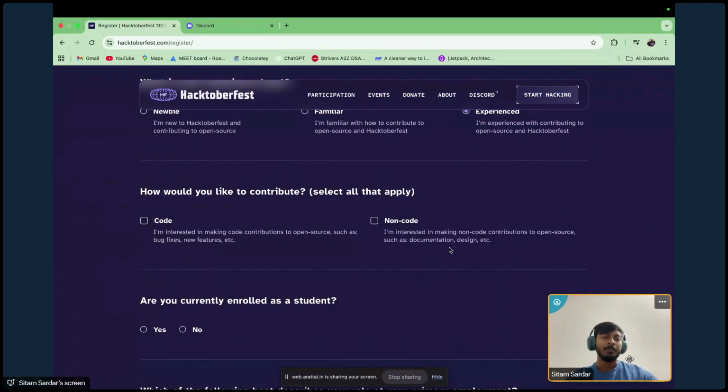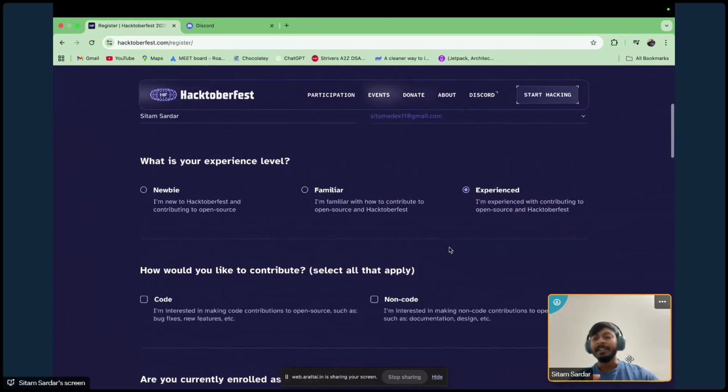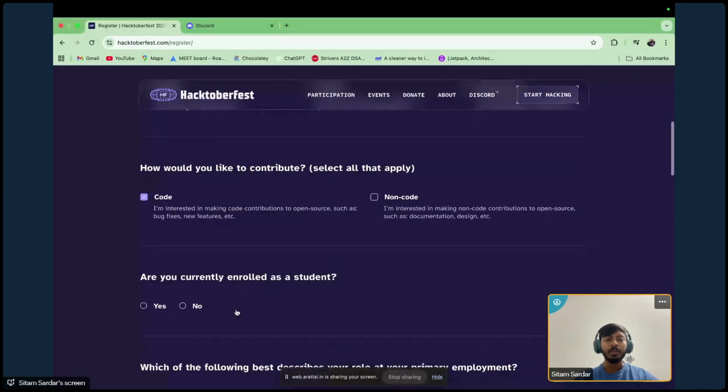So I think they are not accepting the Figma. In design, there are also many repositories on designs, so you can contribute on that too. Means making some files and just pasting screenshots on that. So this kind of thing, mostly documentation. So two types of contribution you can do. I am going for the coding one.